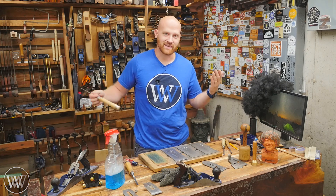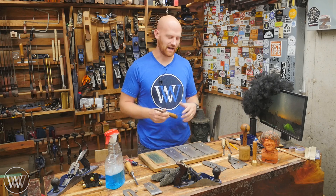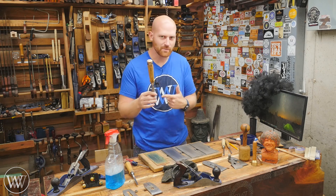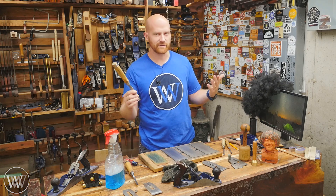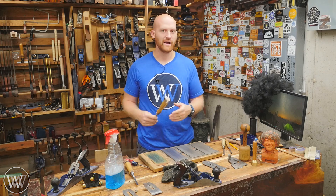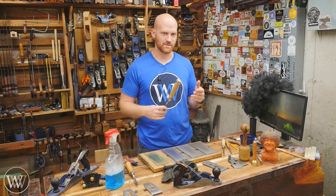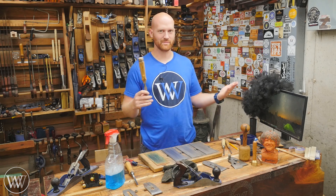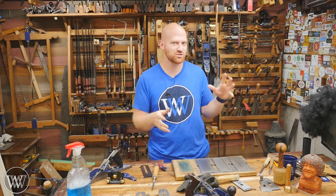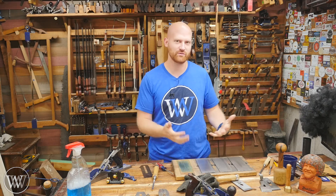Implementing hand tools in general into your everyday practice will teach you more of those skills. It's all about the body mechanics and how it actually feels. So get out in the shop and don't be afraid to mess up a little bit. If you do mess up on the blade, you can fix it — next sharpening will make it a little bit better. Every time you do it, you're going to get a little bit better. That's how you build skill. It's not something that can be done overnight or just read about — it's something you just have to practice. So have a little bit of fun with it.